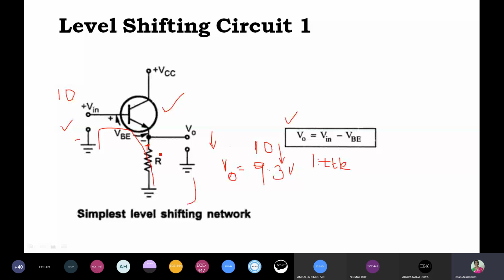Why do we stick to the emitter follower only? In an emitter follower, the gain is unity. Here, all the gain that is required is obtained at the intermediate stage. Therefore, we need not bother about gain; we should bother about level shifting only. So the gain should be the same.